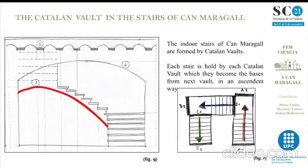The interior stairs of Can Maragall are formed by a Catalan volta. We went to the Masia of Can Maragall, and the element that most caught our attention was the Catalan volta. Each stair is supported by a volta. These are the base of the other voltas in an ascending way. One side of the parabola of the volta is supported by another volta of the other stairs, and the other side is supported by a structural wall which, seen in a plane, is a square that surrounds the stairs so they are maintained.